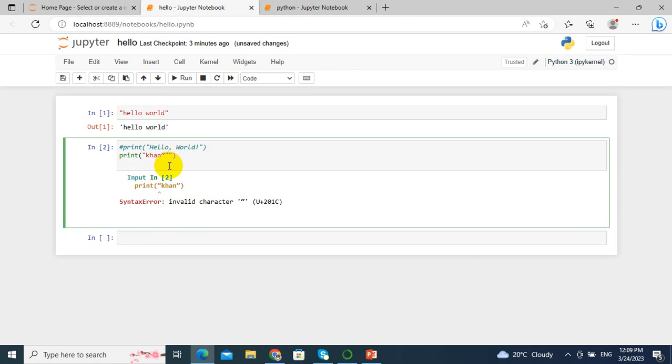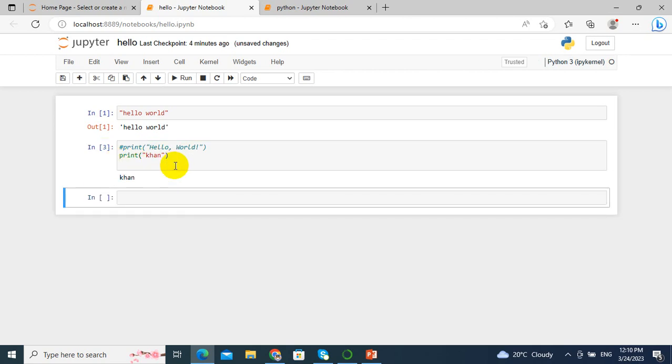So here I have two lines of code. The first one is print hello world, the second one is print Khan. But when I run with Shift Enter, it only prints Khan and not hello world. Why? Because it has been marked as a comment.